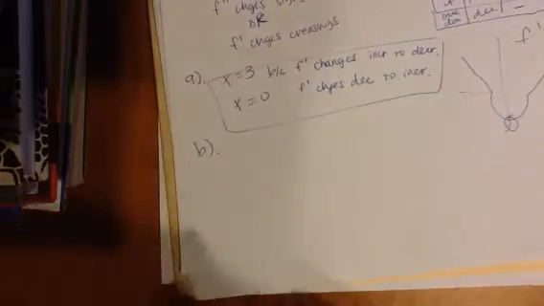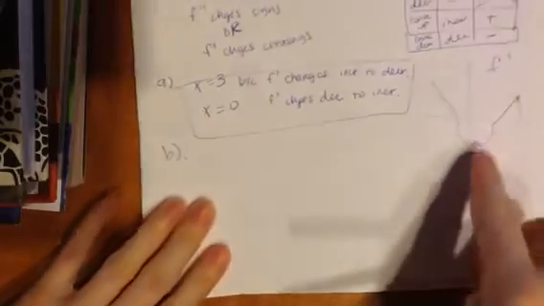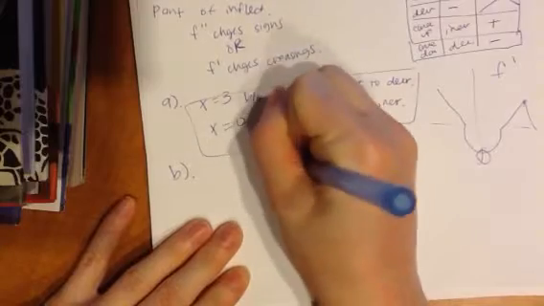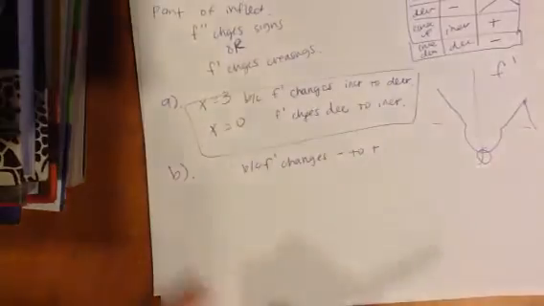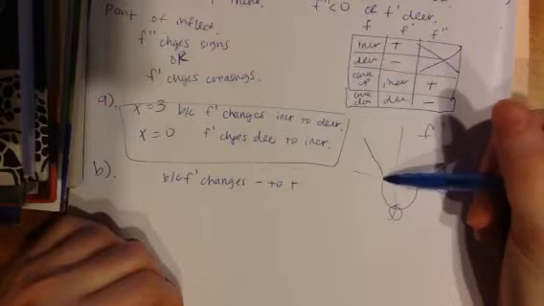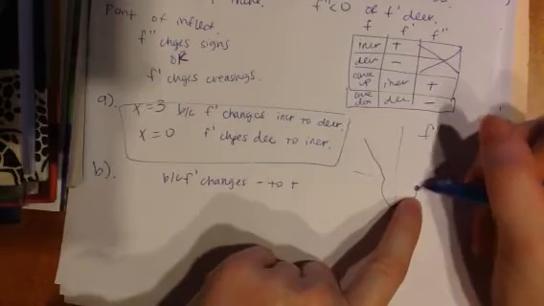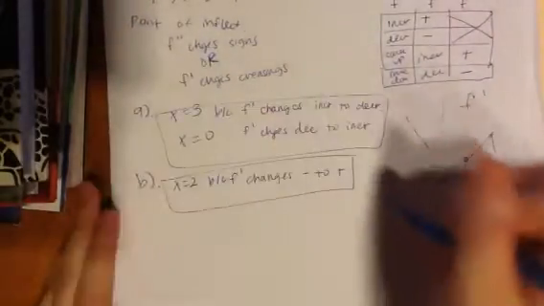All right, all values where f has a relative minimum. So I want to translate this to f prime because that's what I have a graph of. So relative minimum is f prime changes from negative to positive. So I wrote my justification, and now I just check where it's changing. This is positive, this is negative, and then it goes to positive. So at this point right here, f prime was negative and then it's positive. F prime changes from negative to positive. That happens at x equals 2. And at no other points is it changing from negative to positive, so I'm done there.